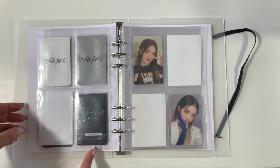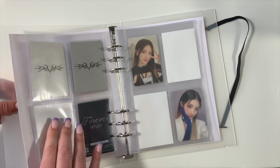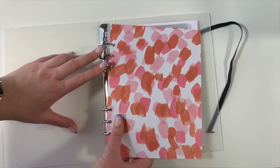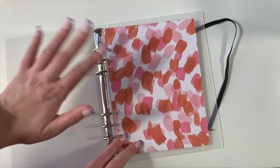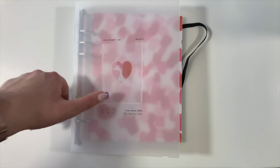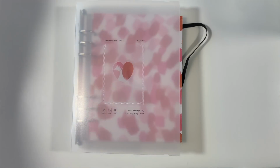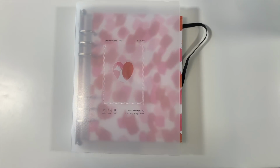But yeah, so I am going to do a little organizing and a little fixing the design of these off camera. Because if I do it on camera, I'm just gonna mess up like 8,000 times. But yeah, I'll come back and I'll show you the finished product. Hopefully I do that tomorrow. So yeah, see you then.